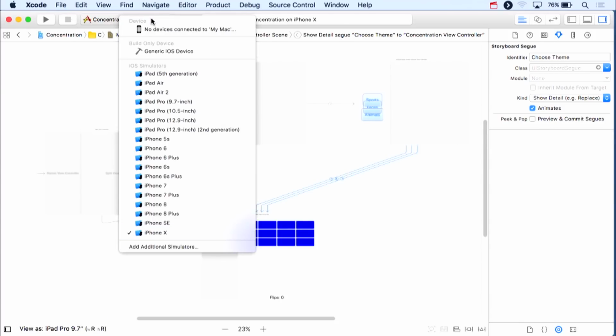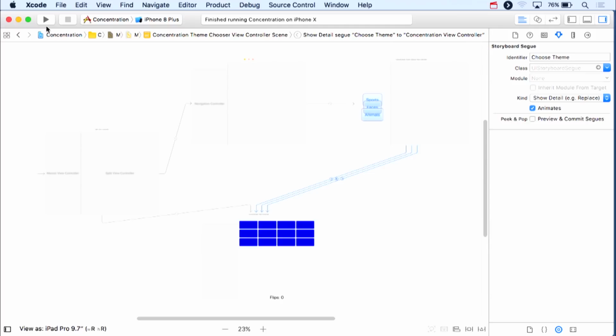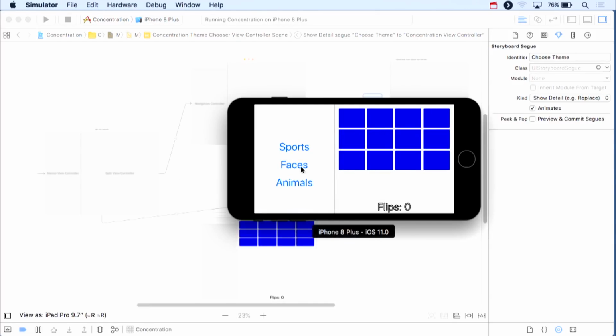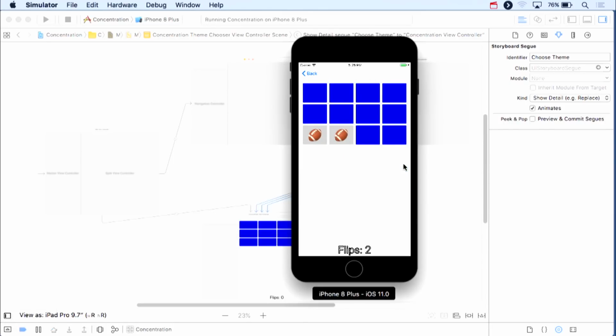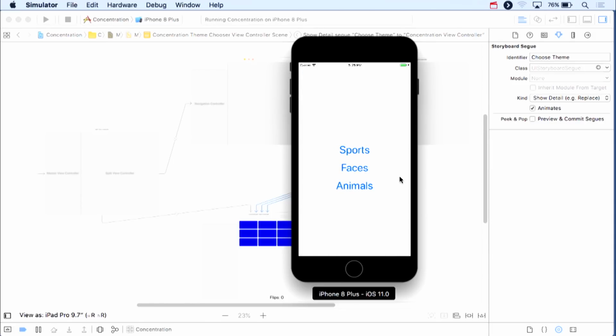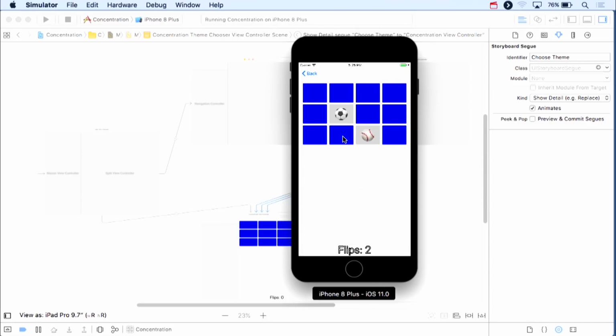However, on an iPhone Plus, like let's look at the iPhone 8 Plus and run it there. On Pluses, it does do the split view. You see, this is doing the split view here, faces, sports. But in portrait mode, it does a navigation controller. See, look, there's a back button. I can't slide out from the left. When I pull from the left, it goes back in the navigation controller. So an iPhone Plus, iPhone 8 Plus, iPhone 7 Plus, those are kind of hybrid devices, halfway between an iPad and an iPhone.